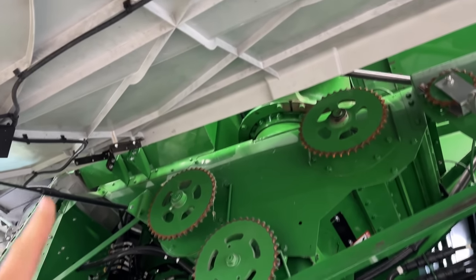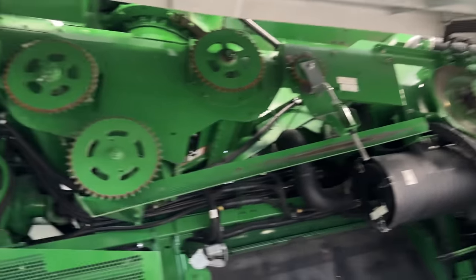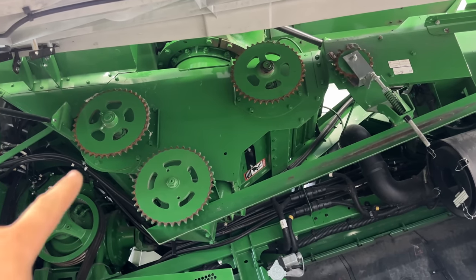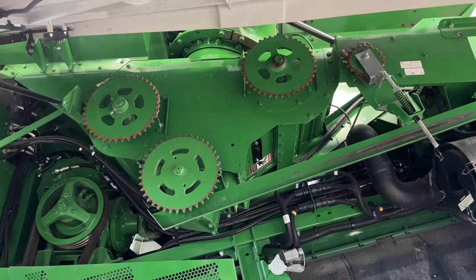We're going to have to take this gullwing door off because obviously those augers will not clear that door. Then we'll undo the lock collars on the bearings, take these plates off, pull the augers out the side and put new ones in.